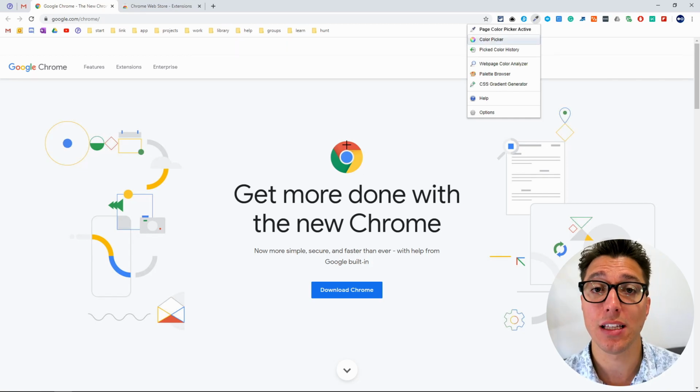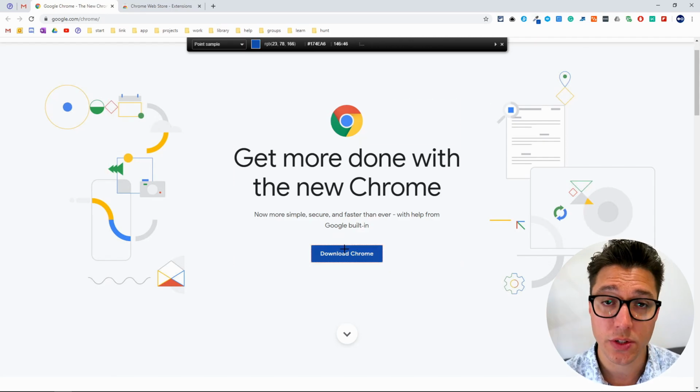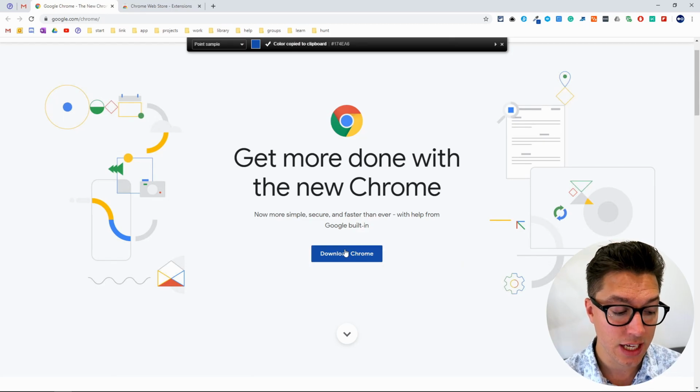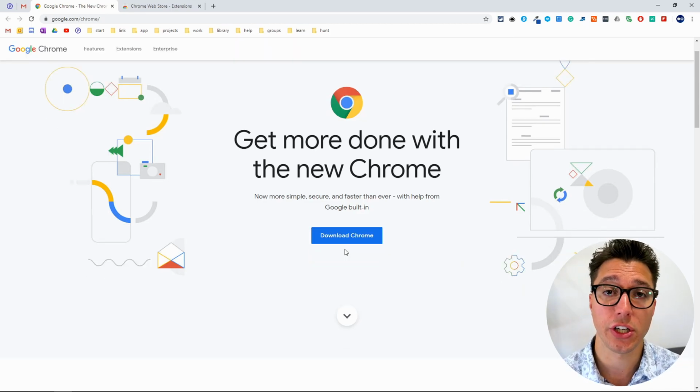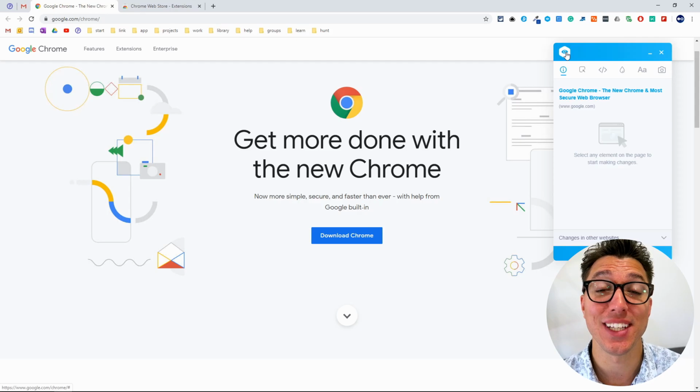The next Google Chrome extension that I love using is Colorzilla. Colorzilla is a color picking app. So it's very easy to come in here, click on it, and just go into any element that you're seeing on a website. You really want that color, like, oh yeah, boom, got it. You've got it on your clipboard, and then you can just paste it into the design, back into Stencil or whatever you're working in.